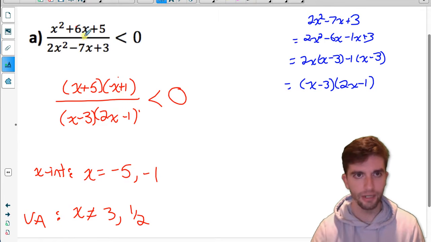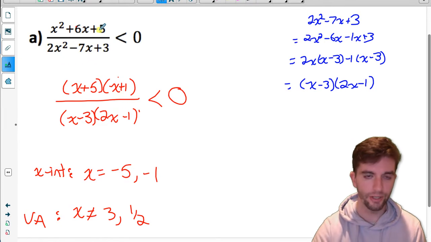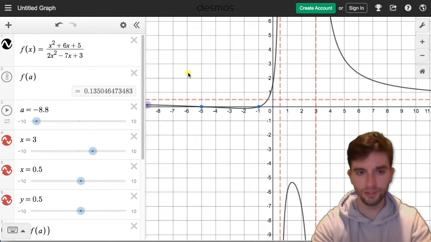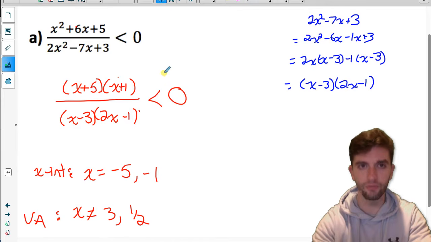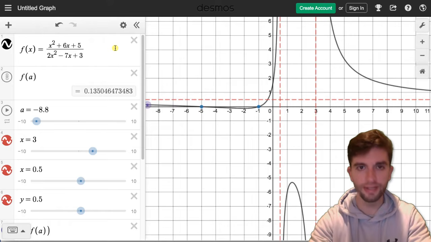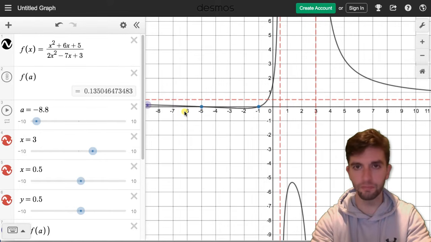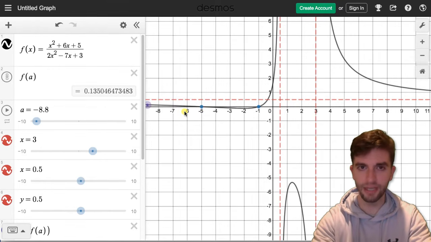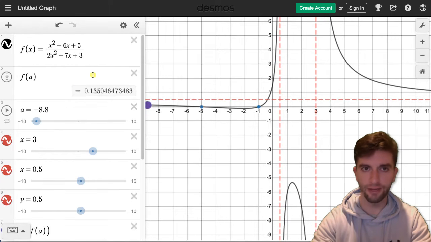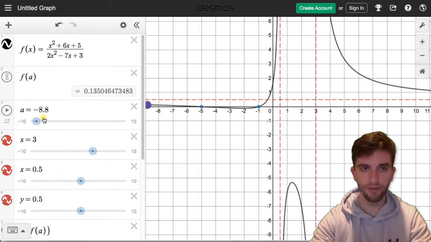Let me actually backtrack a bit and show you the graph of this so you can hopefully understand why we're doing this process. So here's the graph of the function. We're interested in when is this function less than 0. That's what our original inequality says. It says when is it less than 0. So looking at the graph, we're looking for when is the function below the x-axis. When does it have negative y values? Well, I have Desmos calculating the y values for me for any value of x, and I'm just going to drag this purple point along so you can see at that purple point it's calculating the y value for me.